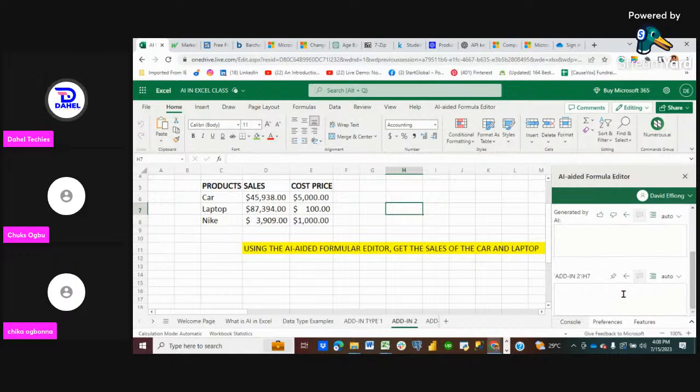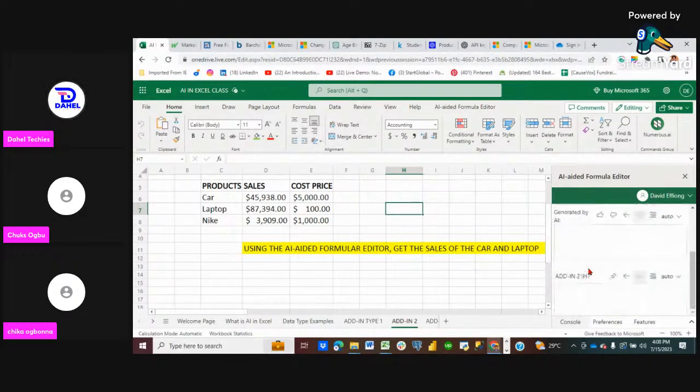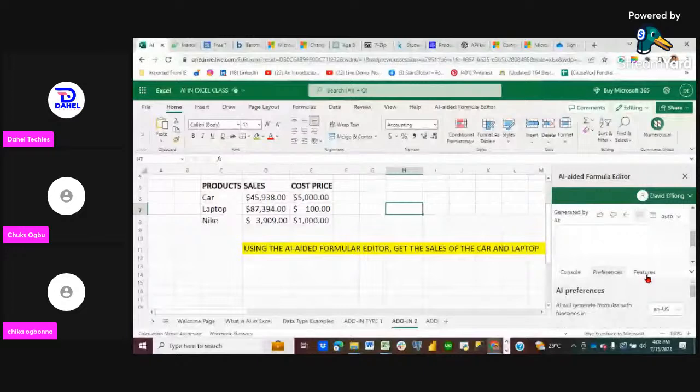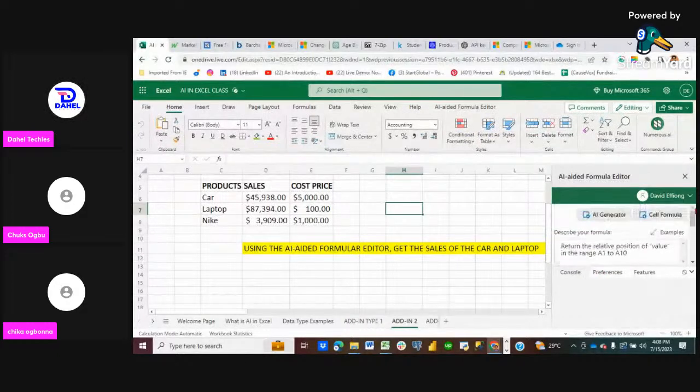Is there anyone that, okay, you say you have the paid version, Chooks. Yes, sir. Okay, so if you try some of this, it should be able to work on yours. Also try to see how you can get some of the, mine has stopped working. They want me to pay. Anyway, I'm happy that I'm showing you guys this now, so I don't have to come back. Anyway, guys, that is how the AI editor works.